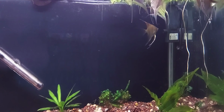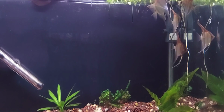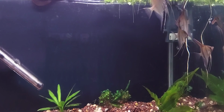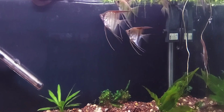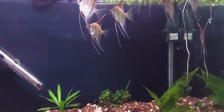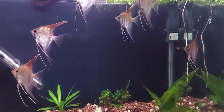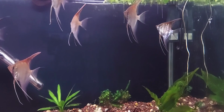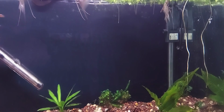They love to eat. I put the Amazon frogbit in there, and they've been munching on the Amazon frogbit roots. So I put the Amazon frogbit in there just to help it grow out a little bit, and then I come and I'm like, what did you guys do? You ate all the roots. But now I just put it in there because if they want a salad, they can have a salad. It's fine with me. So anyhow, guys, that's the goal.